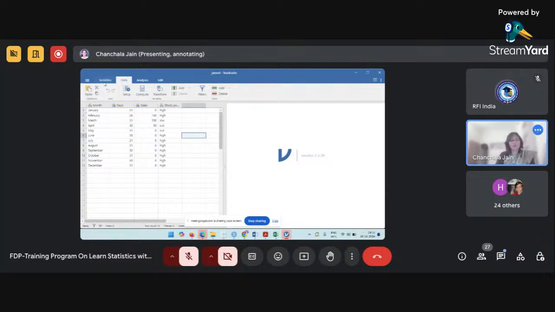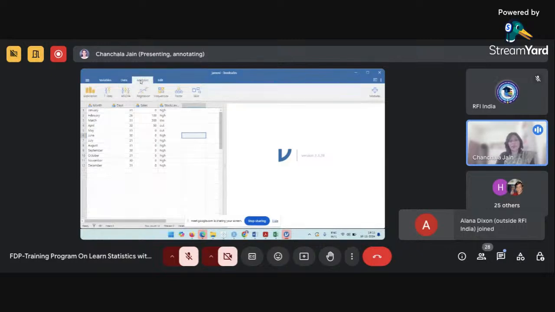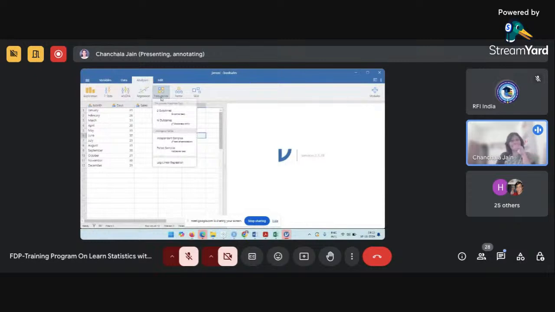Moving ahead. Yesterday and today we have seen the variable and the data tab. Coming to Analyze, click on Analyze and you will be able to see exploration, t-test, ANOVA, regression, and frequencies, right? Suppose I am using the first, that is frequencies. Here you can perform tests on frequency data, like the binomial test, goodness of fit test, chi-square test of association, and McNemar test, and also the log-linear regression. All this you can perform under frequencies, right?